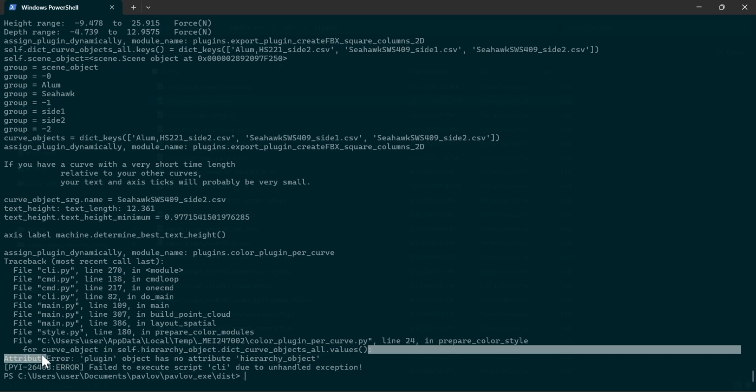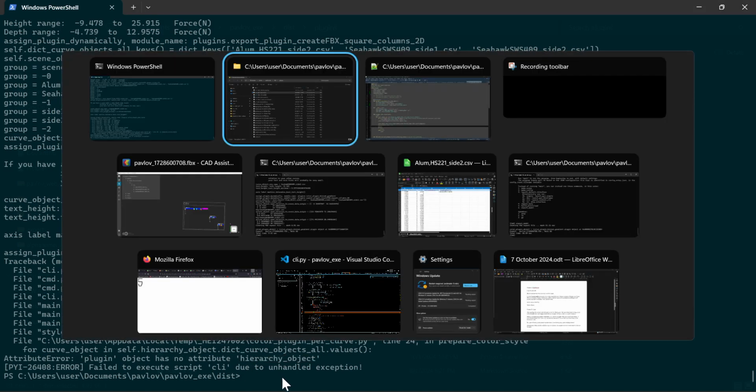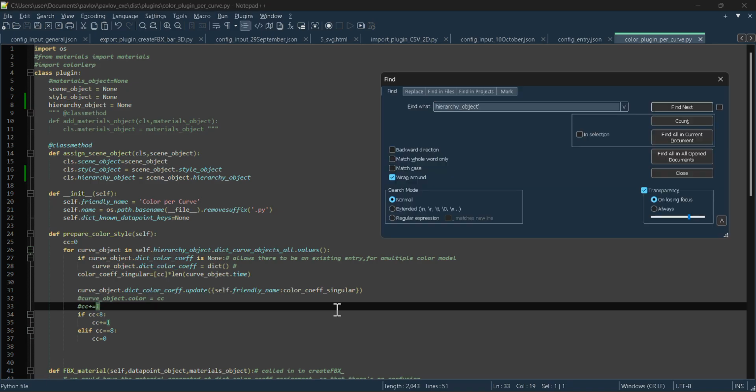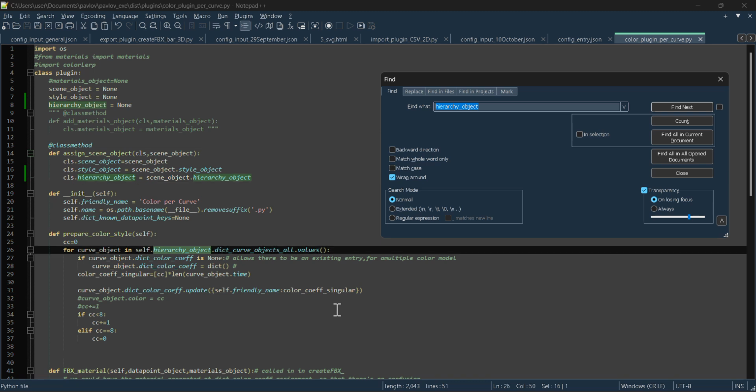Plugin object has no attribute hierarchy object. Hierarchy object. Did I spell it wrong? Check, check, check. Assign scene object. It should have already been assigned. Huh.